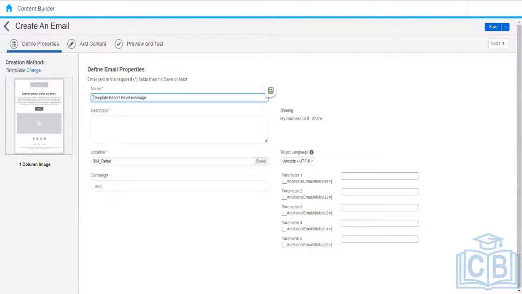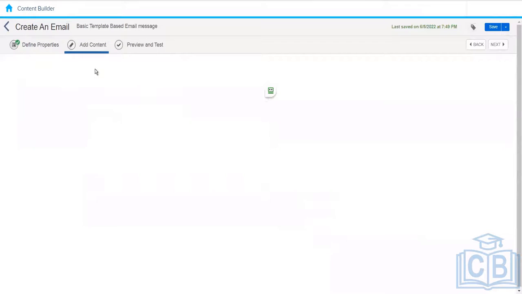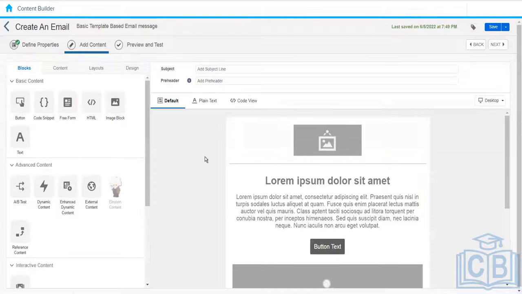In case of a template-based email message, 2 things happen. One thing is that we can drag and drop these content blocks, and in a template it also gives us a structure.